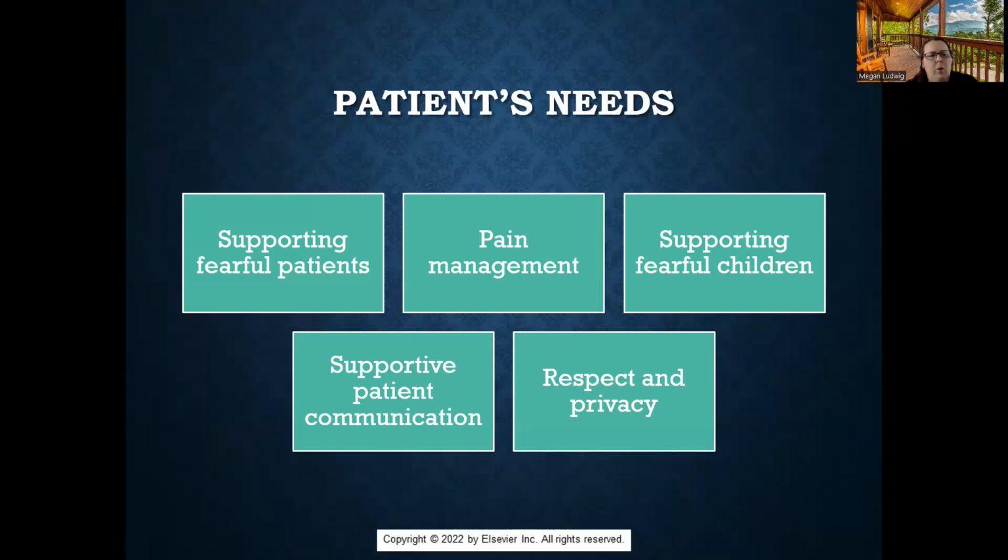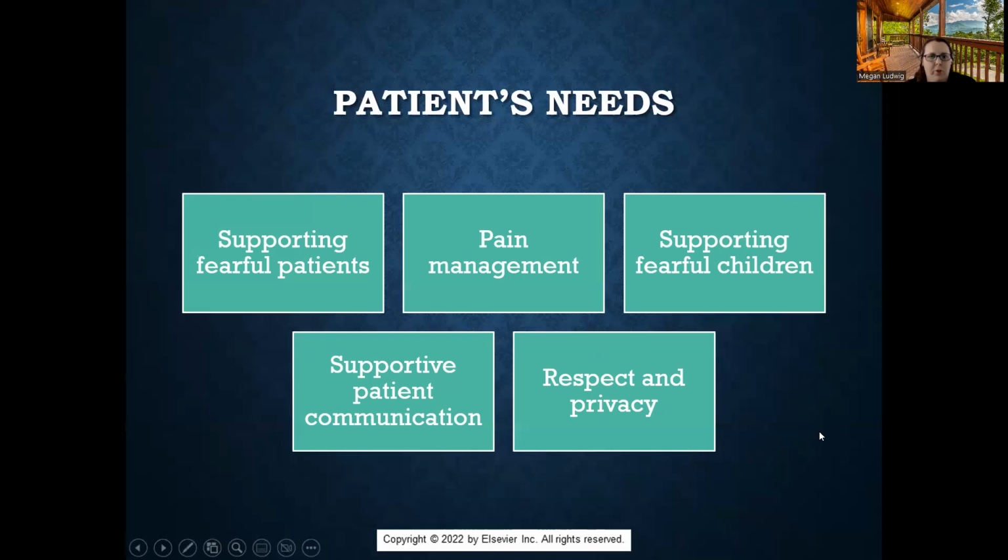You don't always realize what these patients are going through at home. When they come in, they start to talk to you about these things. Maybe you're an unsterile person in the room, maybe you're helping the circulator, whatever, you can be up at that patient's side supporting them, okay? You can be calming their fears, talking to them. If they're okay with it, you can hold their hand, maybe ask. Some patients don't like to be touched like that, so be mindful of that. But we can support the fearful patient.